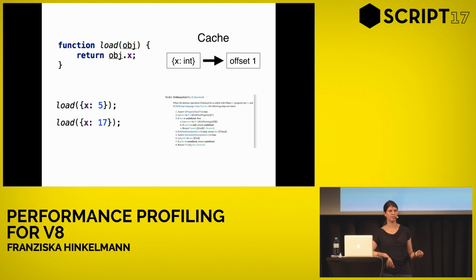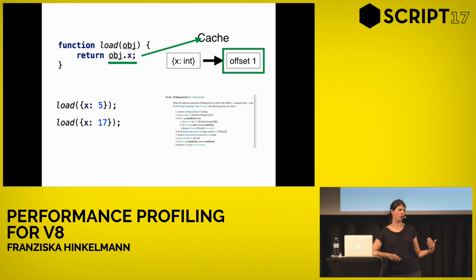So if we run some more code and we do another load, now with a different object where x is 17, once we get to the call site of this property access, what we first do is check the cache. We say, hey cache, do you have a key for an object with an x? The 17 doesn't go in there, just something that looks like this. And the cache says, well, sure I have, just take offset 1 and return that, that's the answer. So we can skip all these steps and instead just do a quick cache lookup and then whatever the shortcut is in there.